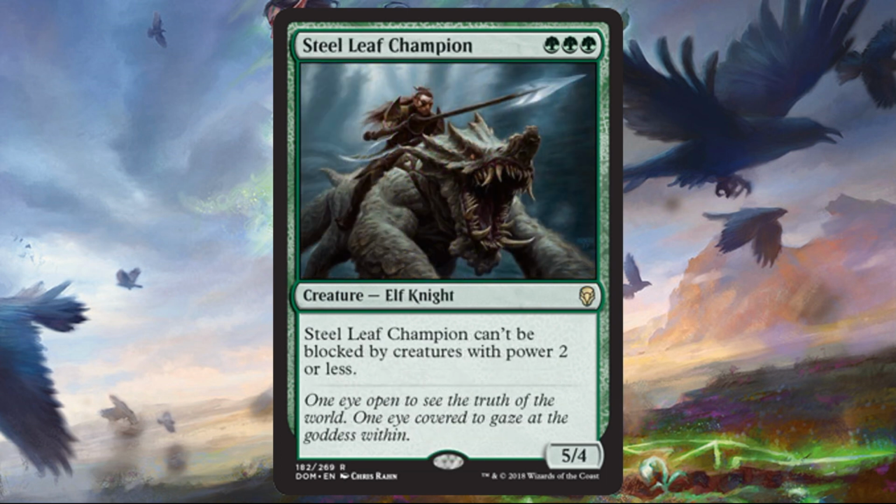Steelleaf Champion. Okay, maybe the best of the 3 on-color spells that we're looking at this week. And perhaps it's because of the fact that you have things like Llanowar Elves in the color. But this thing is a powerhouse. 3 casting cost. It's all green, but 5/4. And also it can't be blocked by creatures with power 2 or less. This is a strong elf right here.